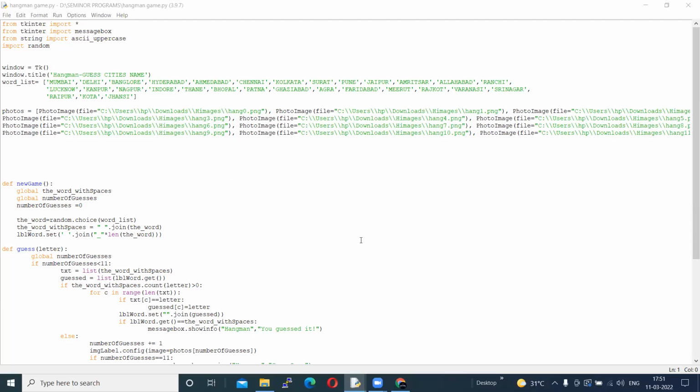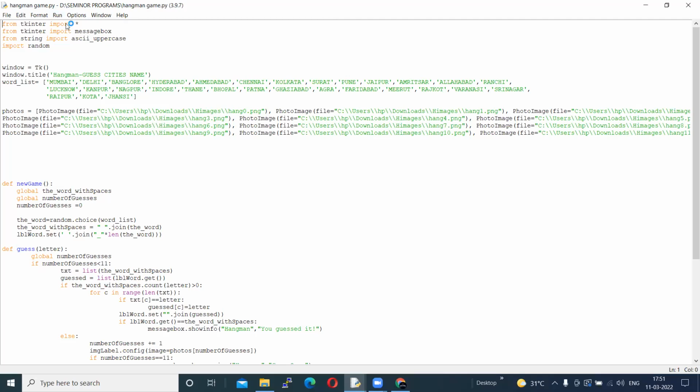So hangman game is nothing but, here I have given certain titles. It will give you dashes and you have to fill in the letters. If you fill a letter and the letter is wrong, then it's going to give you a particular part of the object which is there. And if all the trials you did are wrong, then the one man is going to hang over that side. I'll run and show you.